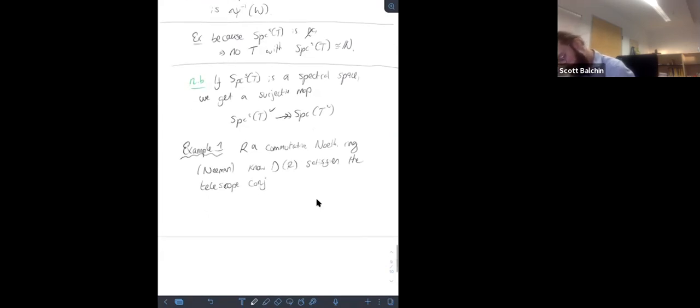So, let's say nothing too interesting happens. This map phi from the smashing spectrum of D(R) is just homeomorphic to the dual, the Balmer spectrum, which again is just dual of this. So in the Noetherian case, nothing interesting is happening, but this should be exactly as we'd hope, right?